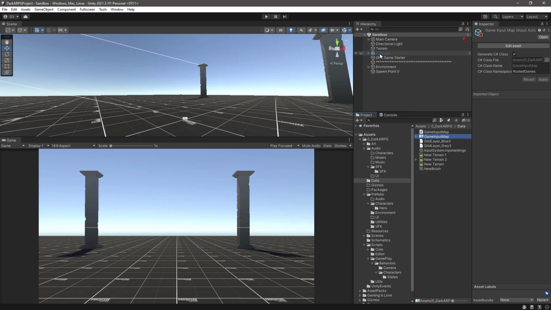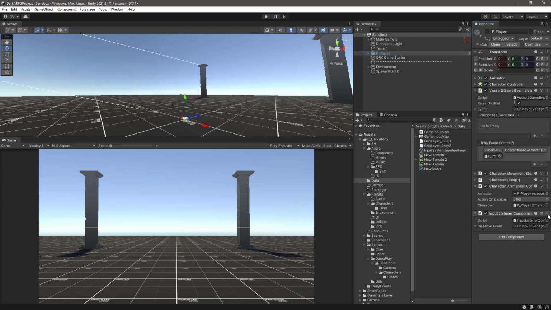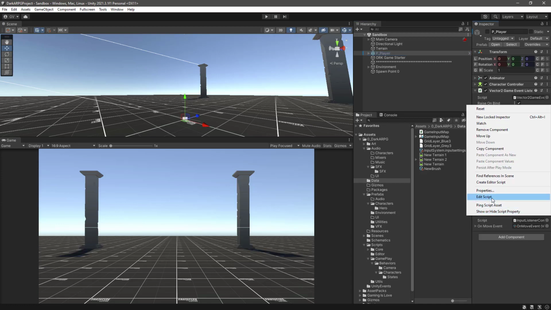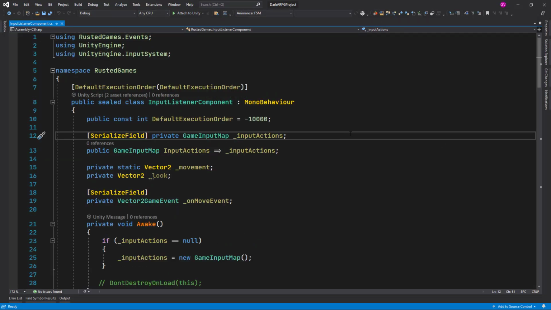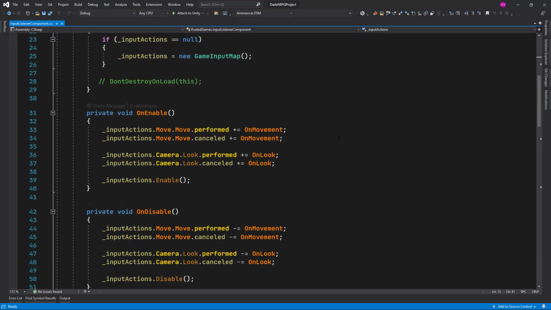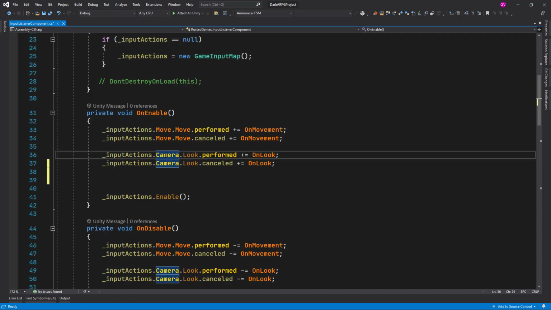The next step is to select our input listener component. So let's edit the script, and in here we want to register this input action. Right after the camera look, let's copy the line here because I'm too lazy.